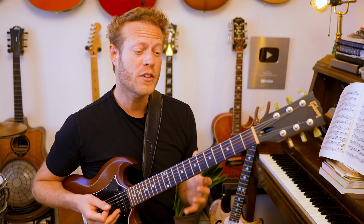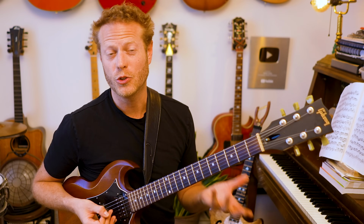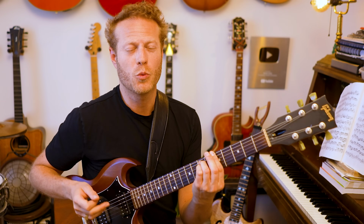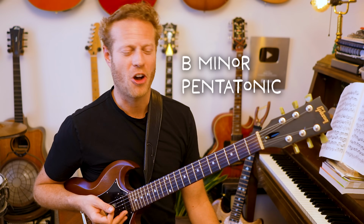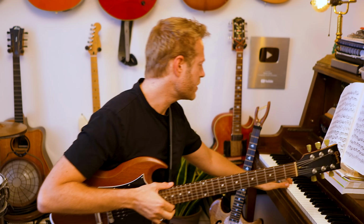Stop. Okay, so again, very simple color, just using the E minor. And of course, later on, if you get comfortable with these, you can start exploring more colors, which we're gonna do. Another really cool color to use over the A minor would be B minor pentatonic. So of course, there are gonna be more clashes and more moments of tension, but let's hear it for a second. So this is my A center.